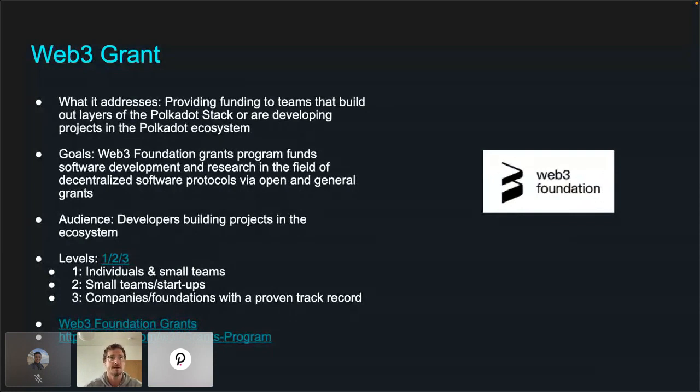If somebody has not got their complete startup figured out and doesn't know what to build, it's a good way to get into the grants. It also has the RFPs, the requests for proposals. The grants team maintains an overview of what products they think are needed in the ecosystem, and they give a description of what it should be and what you should be capable of. I think that's a very good way for anybody who has interest in building something and the capabilities, but doesn't really know what would be the right product to go for.